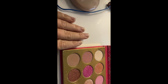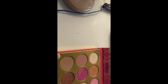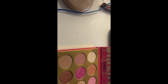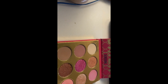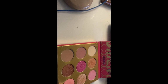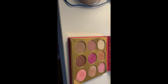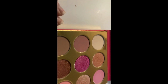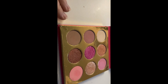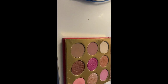Actually, this palette was the most expensive from those ones that I've been testing right now. I mean, this is the only one that I bought new. The other ones I bought on Vinted, and they were not used, like nobody used them, but they were cheaper because somebody already bought them before. So yeah, not counting the one, Welcome to Marrakesh, I also bought it in a store, and I think I like all of them, but I think I like this one the most, and especially that I really like those nude shades. I kind of need them, and I think I will use all of them. Like I like this one, I like this one, I like this one, all of them I like, so I will probably use all of them a lot.